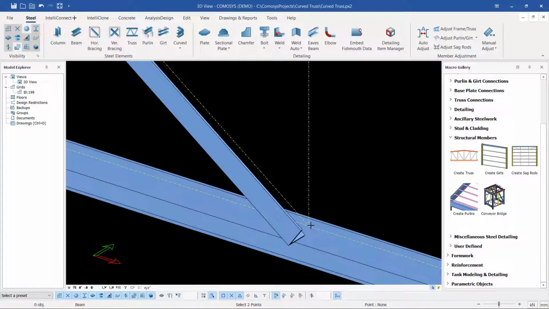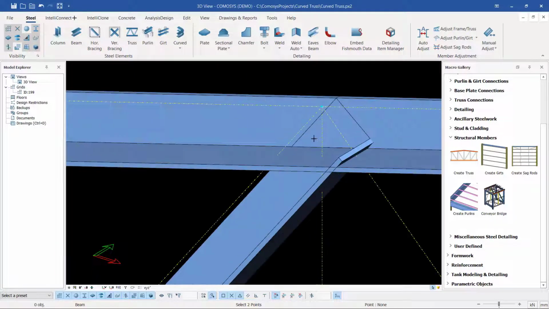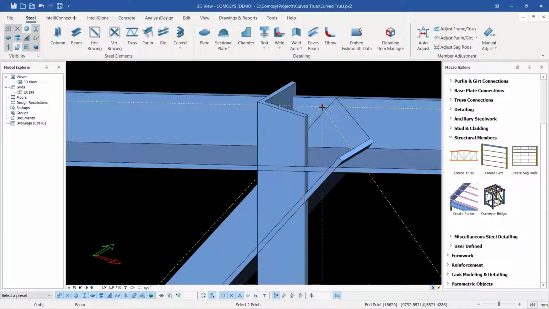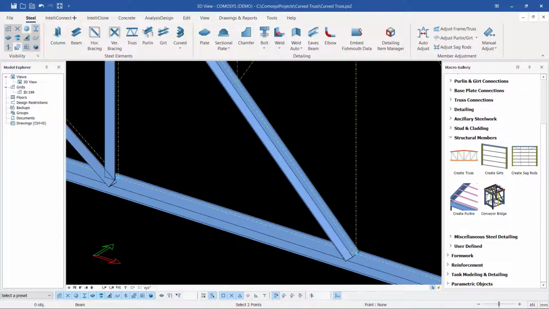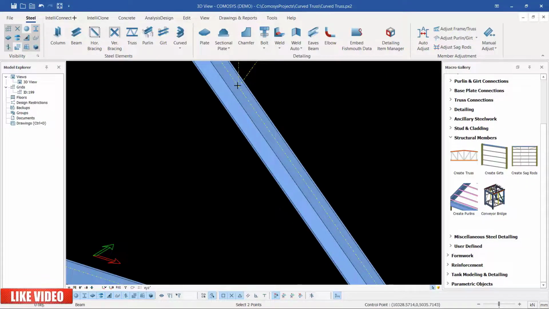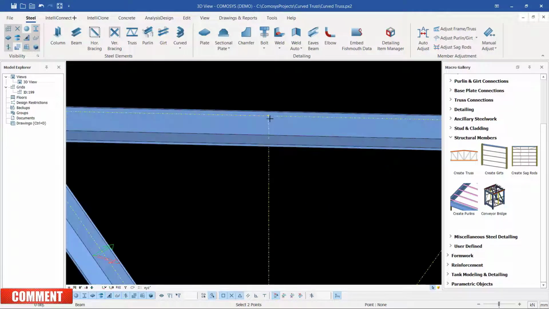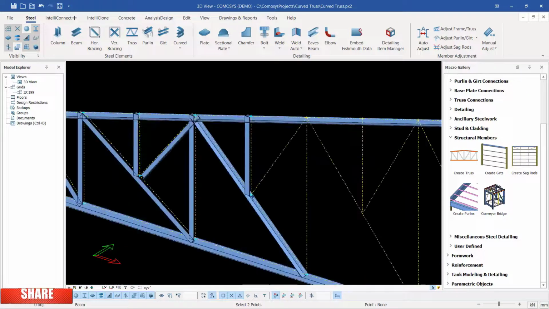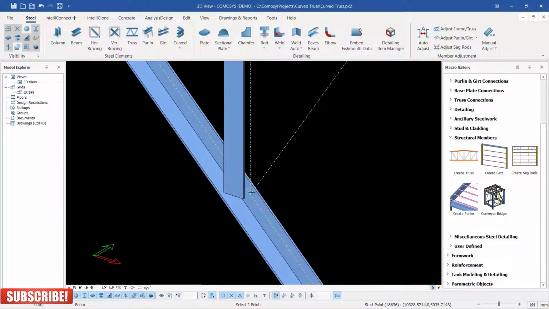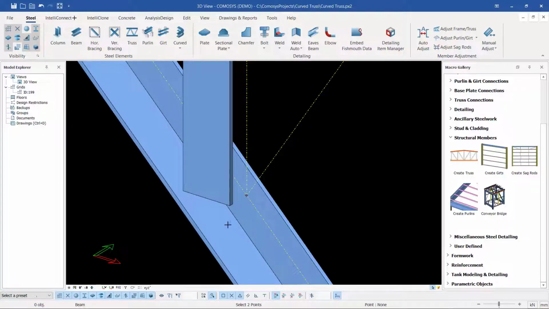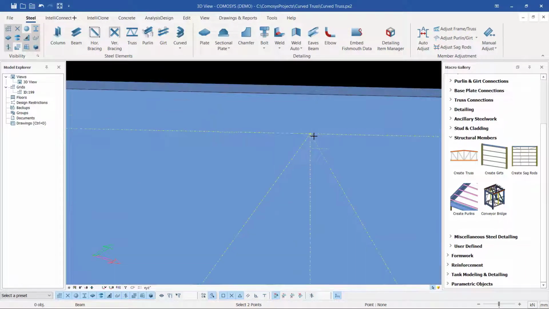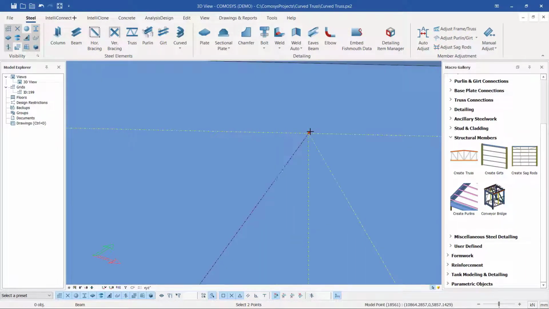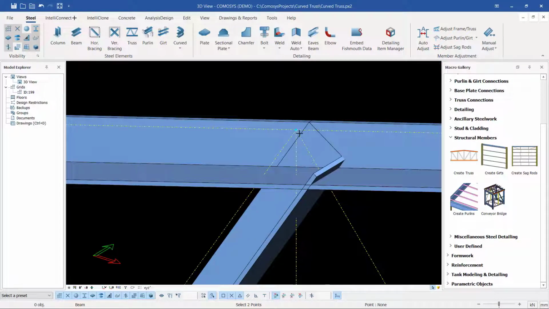I'll come here and snap on that spot, move all the way to this particular spot. I'll snap on that spot and move all the way to this particular spot. Then come here, snap on that spot, then move up. So you can see how easy it is, once you've defined how your truss will look. I normally shy away from using the macro, because I find this workflow very interesting, because you customize exactly what you want and how you want it to be.